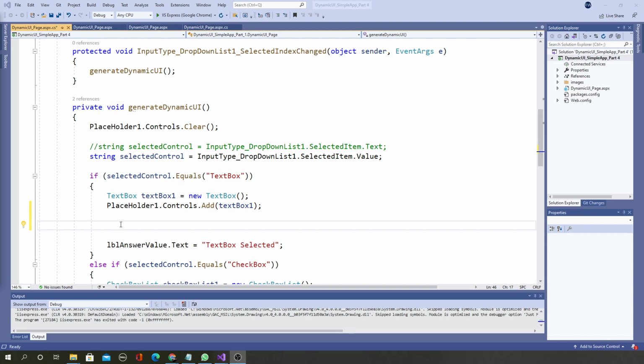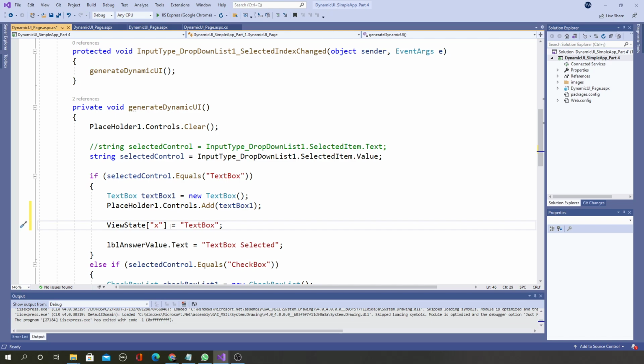So what you have to do is, every time you are adding a control to the placeholder, you have to keep track of it, whether you added a text box or a radio button or a checkbox. To keep track of it, you need to store what object is currently in the placeholder. For that we can use a ViewState object, and you can put any key, let's say X or Y, whatever it is, but a meaningful name is okay.